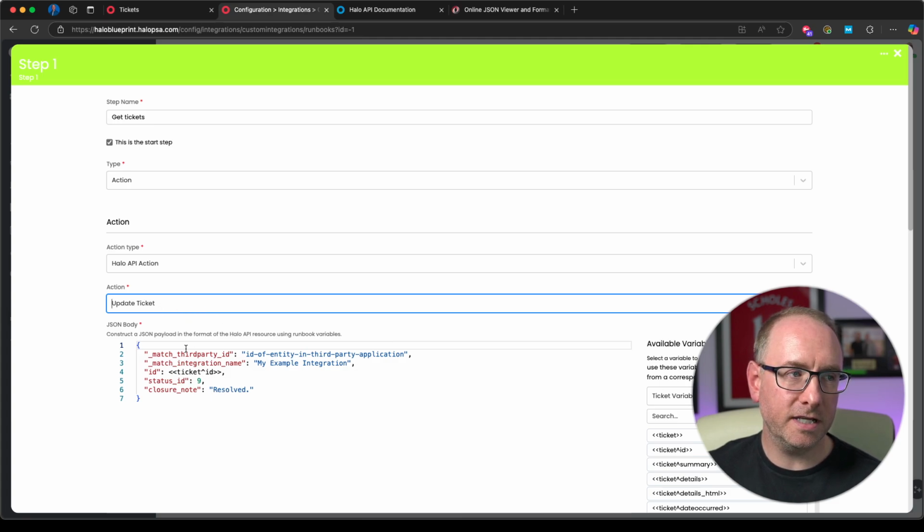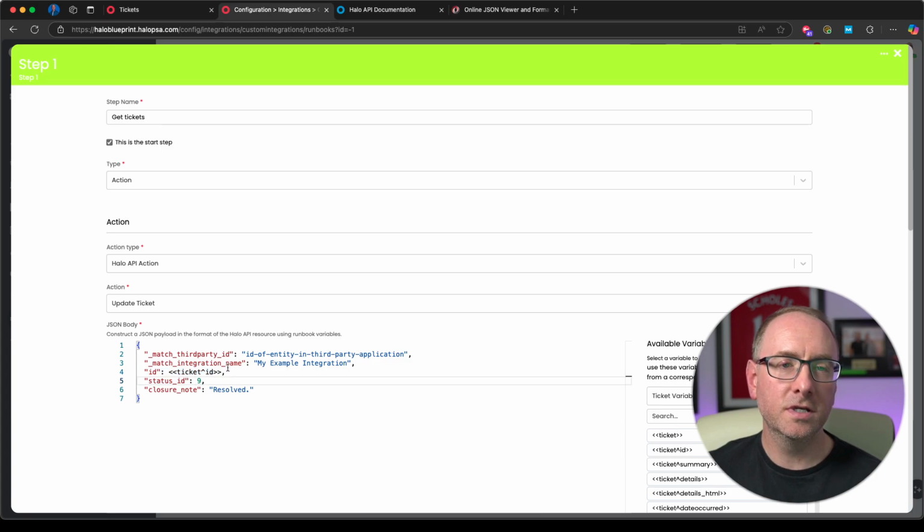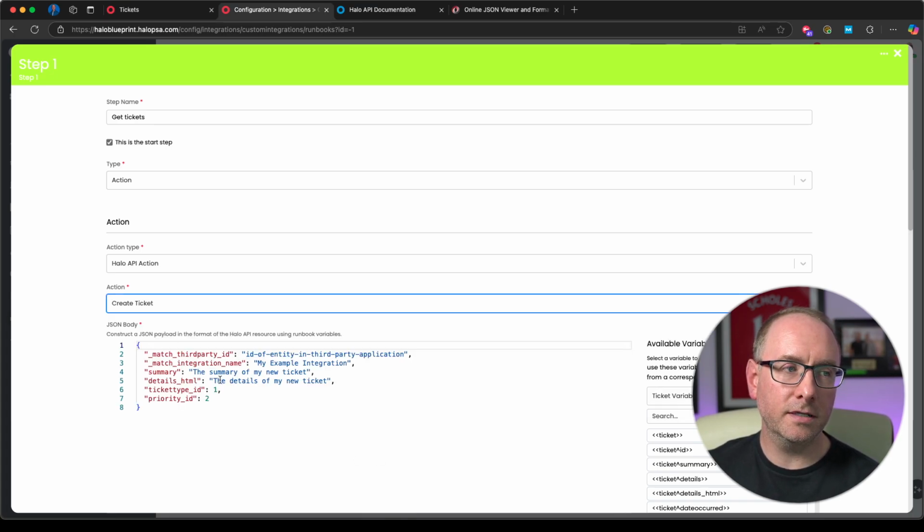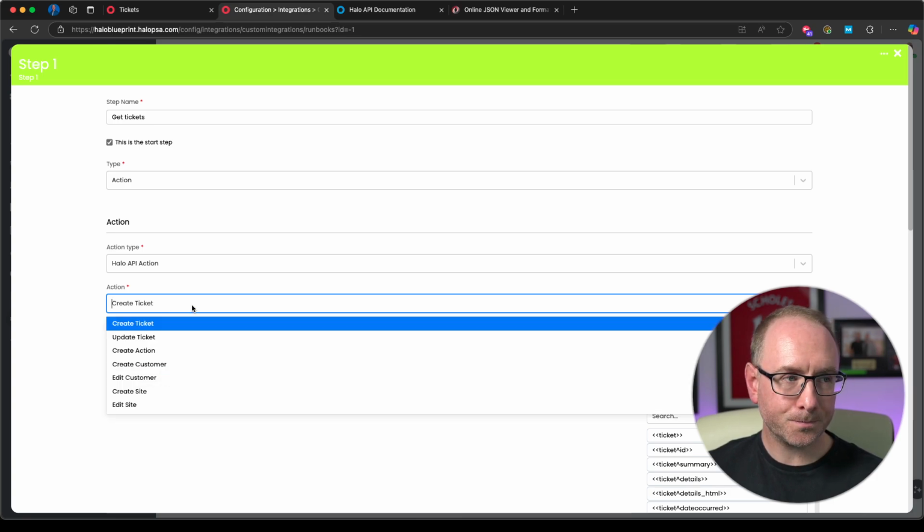The only difference is that with an update ticket, it'll add this ID field for you, just so you know that you need to include an ID. If you're going to update a ticket, we have to give it the ticket ID that we want to update. If you don't provide a ticket ID, it will create a new ticket by default anyway. So those two functions are basically the same thing, but with or without an ID.